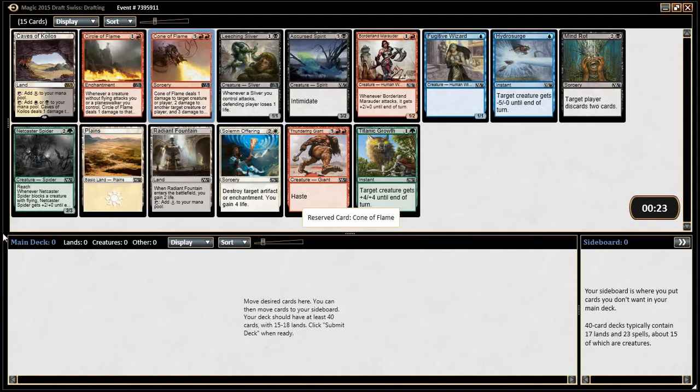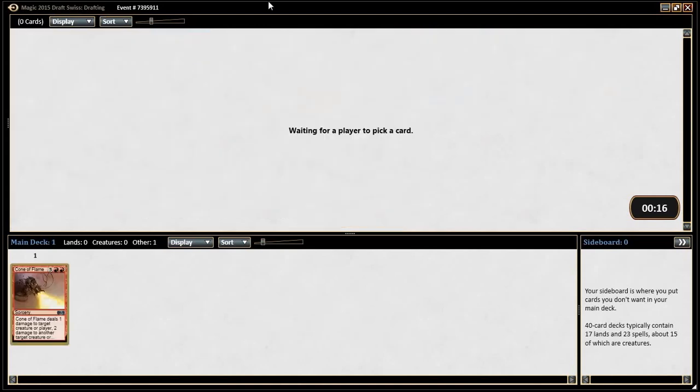Accursed Spirit, Borderland Marauder, both reasonable picks. Titanic Growth is not what you want to be first picking, but it's fine. But Cone of Flame is definitely what you want to be first picking. Second Cone of Flame. That would be something.